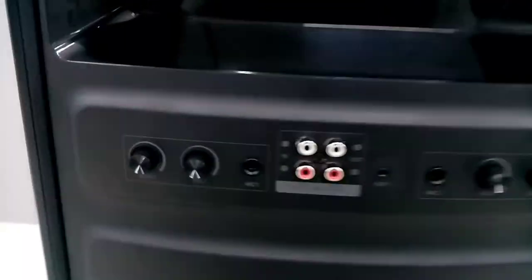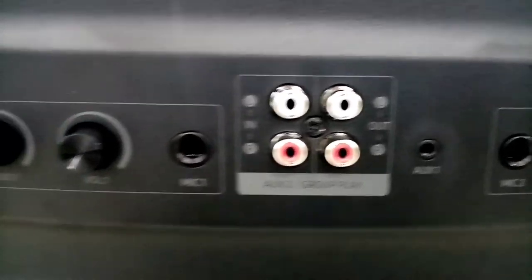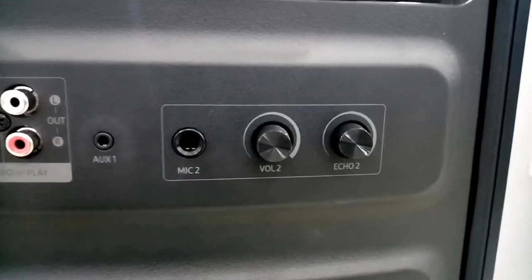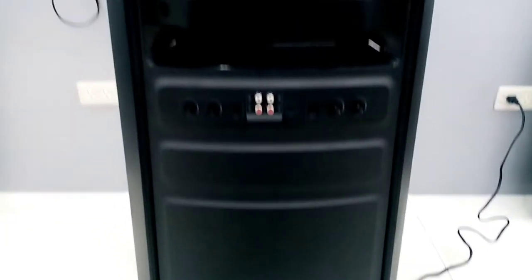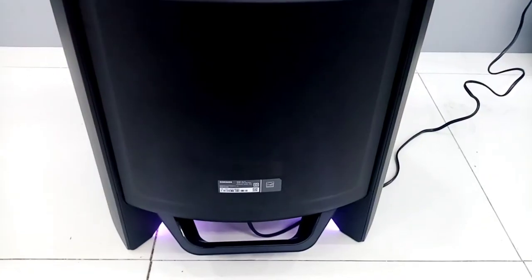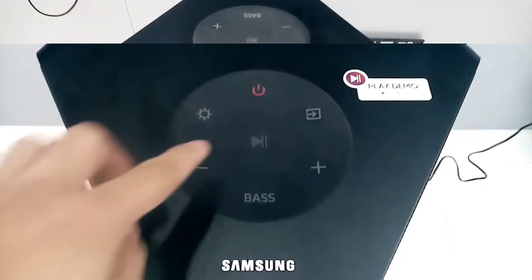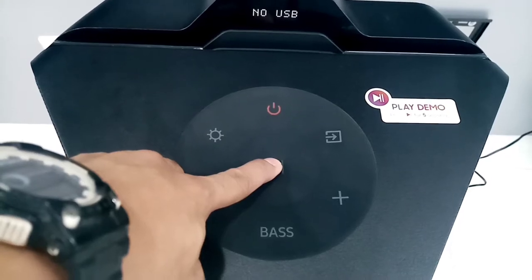Now the available connections are RCA as input and output, audio jack, and Bluetooth. This also has two USB ports and two microphone sockets. It also has handlebars. It's really heavy, around 50 kilos maybe. If you press and hold the play button for 5 seconds, a demo sound will play.